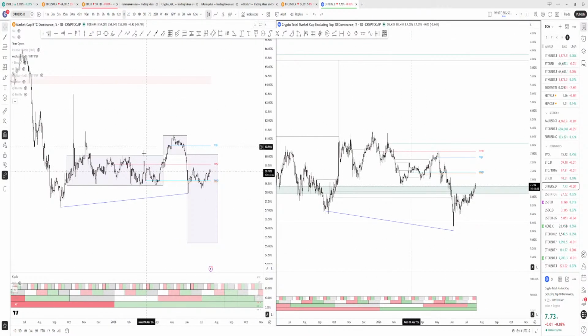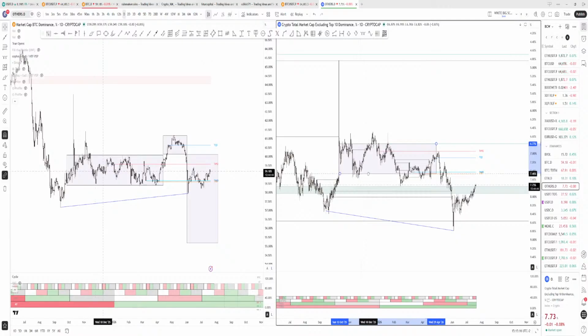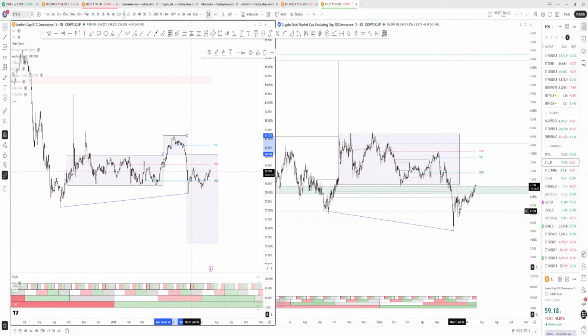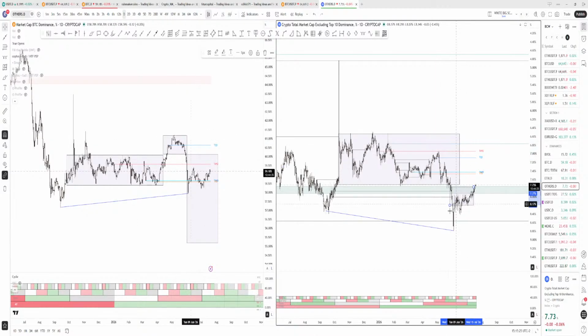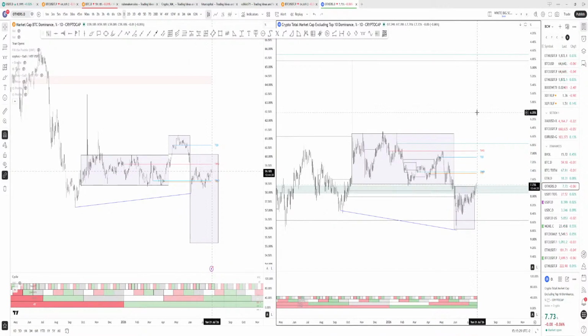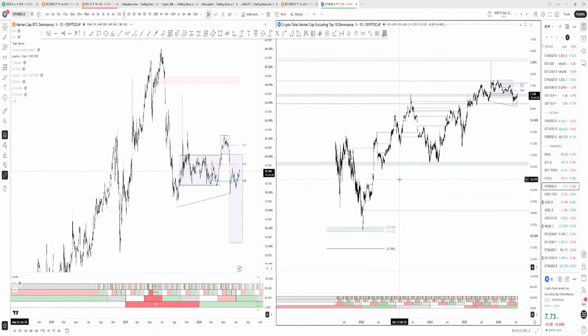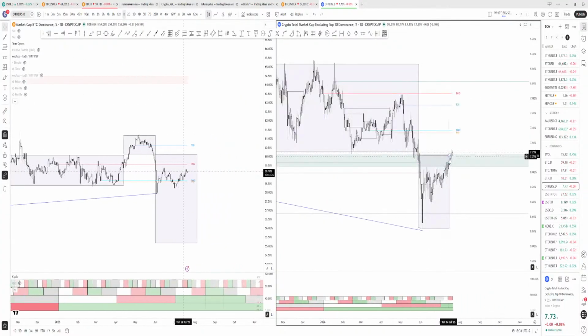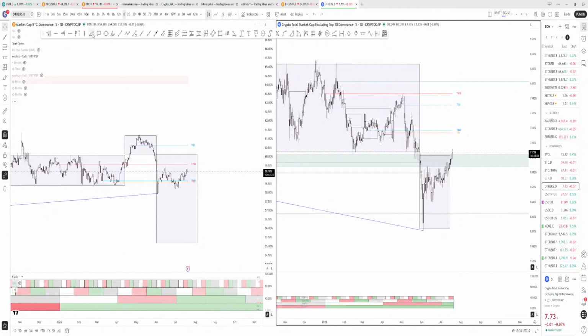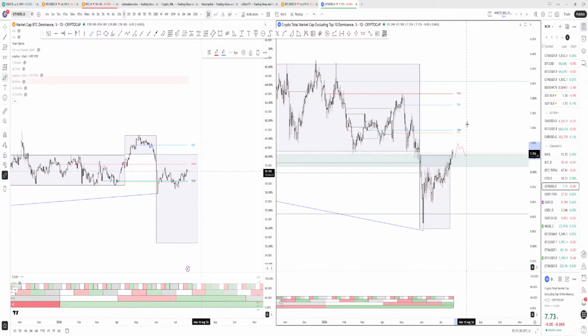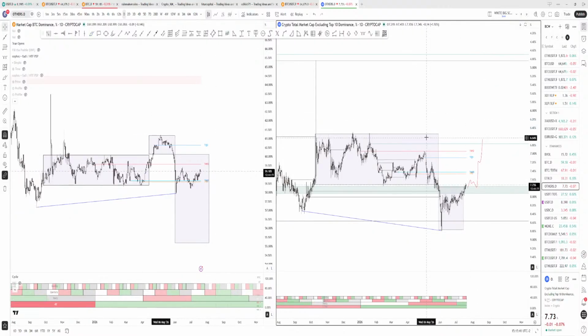And so you see that we do have a PO3 here too, with a sweep of the recent lows, and that's our trap. So now others dominance should rise and crypto meme coins and stuff like that should run. It's also sitting on key levels, currently trying to reclaim it. So very likely we are going to have some sort of push and test before we run up. But yeah, it's a very pretty chart right now.